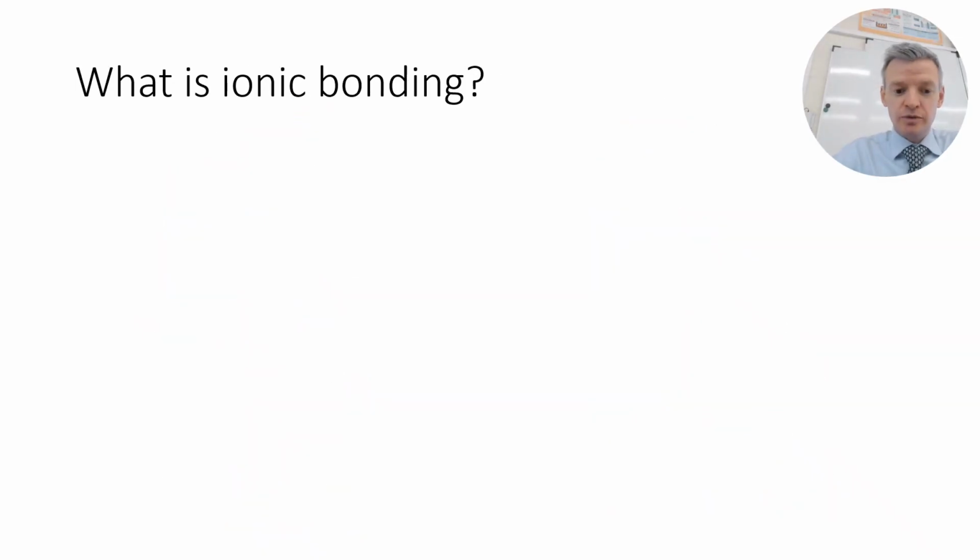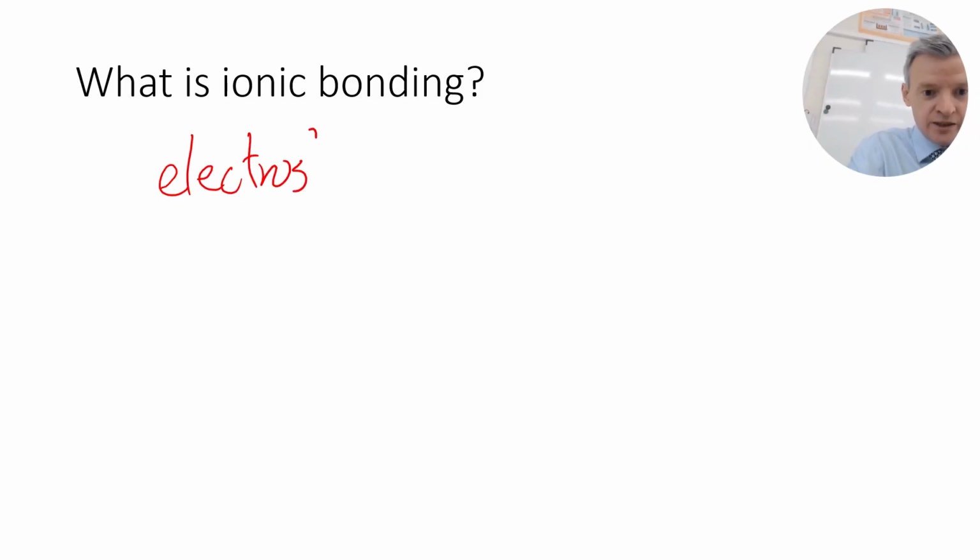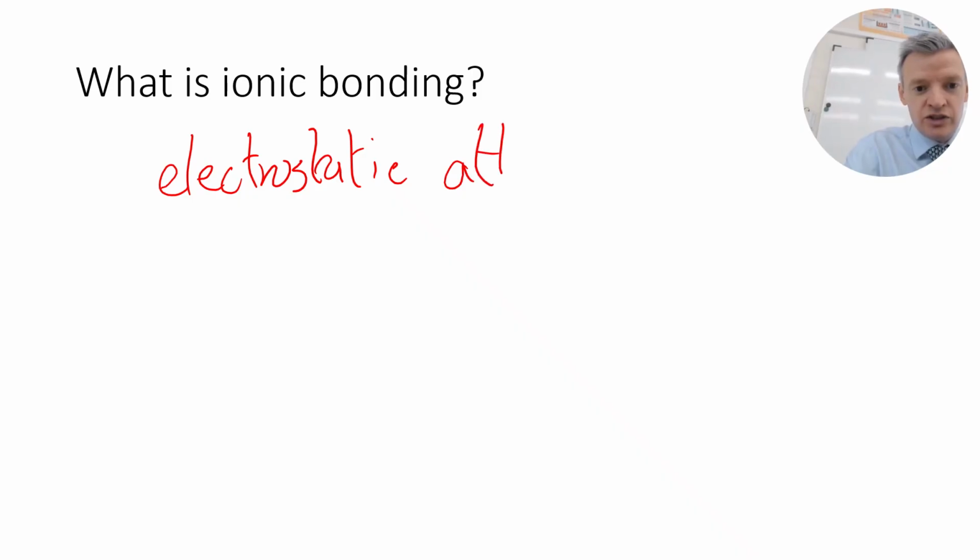Right, we've talked lots about what ionic bonding is without actually defining what is meant by the term ionic bonding. So we know that metal atoms form metal ions, which are positively charged. We know that non-metals form negative ions, but those 2 ions are going to be attracted. Opposites attract. So the definition for ionic bonding, slightly long-winded, is the electrostatic attraction. So that's just the attraction between positive and negative charges.